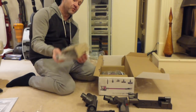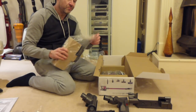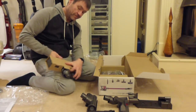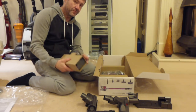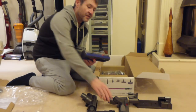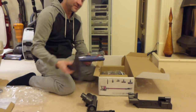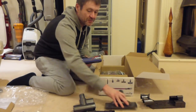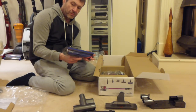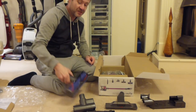And here we have the thing I really wanted it for — the direct drive cleaner head. This is the bit I wanted over the older style one, because apparently it has more brush bar power. Oh yes — that's a fair bit bigger than the hard floor head. The hard floor head is deceptively tiny. This is very similar in style to what I've got on the Dyson Light Ball, just not as big, but still big enough.